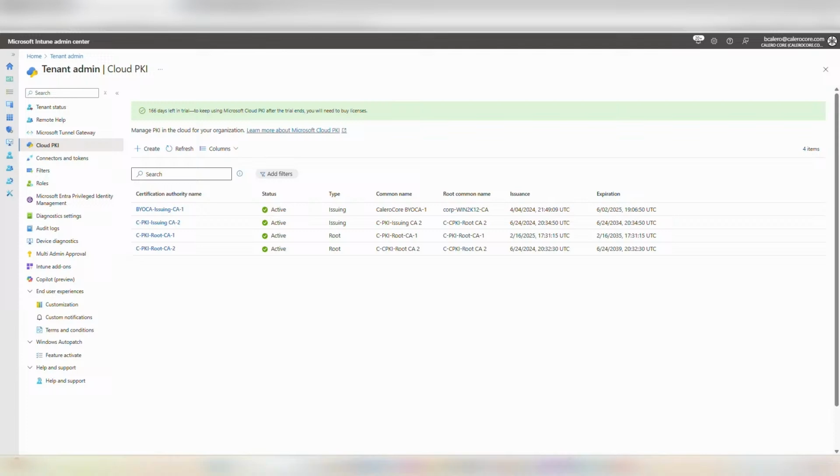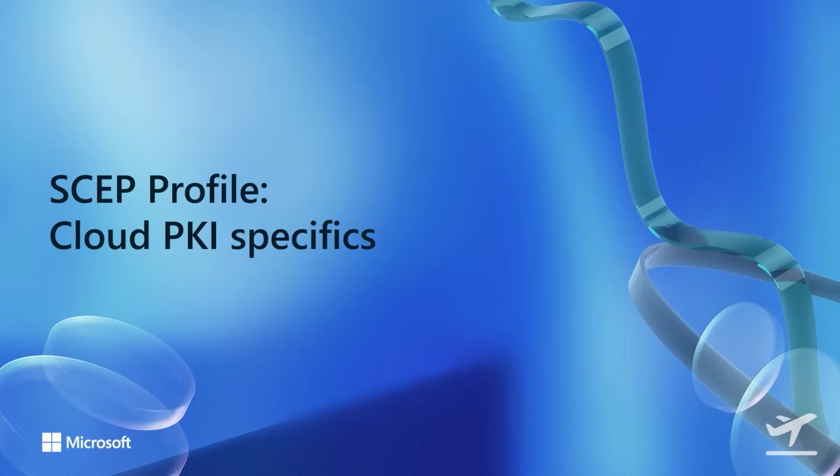So that is essentially the walkthrough. Hopefully, if you had any questions, you saw the process. We answered some of those questions through that process. Again, this is pretty well documented online as well, but when you see it firsthand, that always helps. All right, next, let's get into the SCEP certificate profile. Cloud PKI specifics, right? I'm not going to cover the entire SCEP certificate properties, just those particulars that are relevant to Cloud PKI.